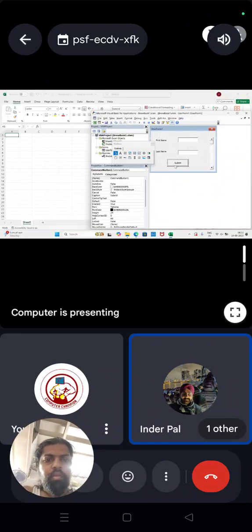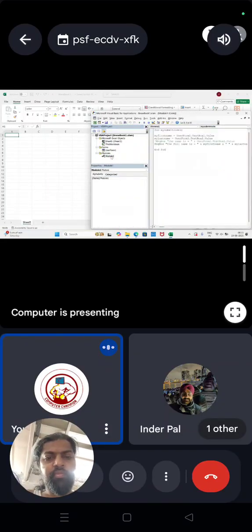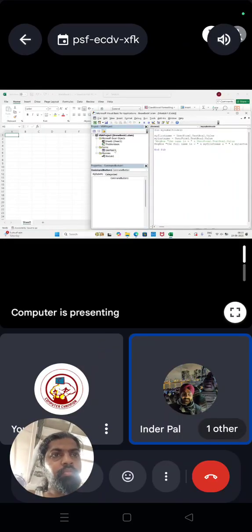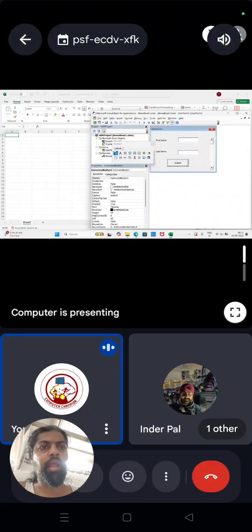Okay. So in this pattern, what will happen if your form is corrupt? If your form is corrupt, your code is safe. And if your code is corrupt, your form is safe. Both cannot be corrupt at the same time. Correct. Both are individual and independent. If I am the developer, I know the entire coding and entire logic, then I can recreate my code or recreate my form. Creating a form is easier than creating a code.